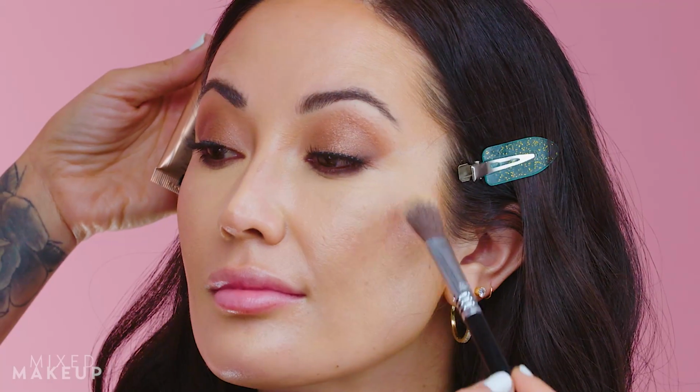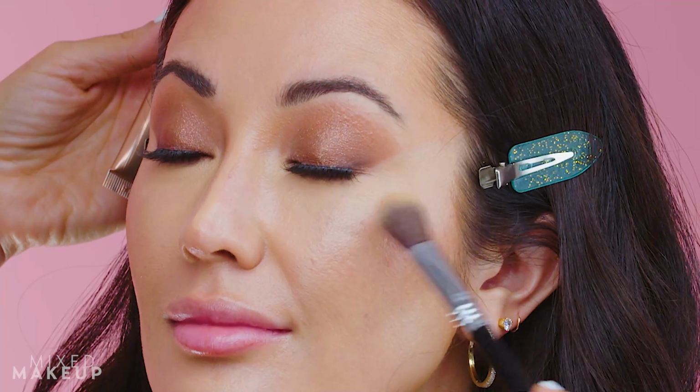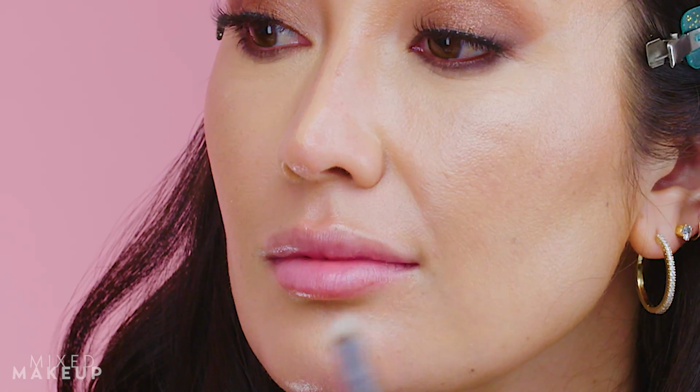Yeah, so just taking a little bit of that Beauty Light Wand and popping it on the top of her cheekbones. So taking another small brush and a little bit of that product, I'm just gonna highlight the top of your Cupid's bow. A lot of people call it the sweaty lip look. I don't like to think of it like that. No, I think sweaty lips really look gross. Pretty, yeah. And a little bit on the top of her chin just to kind of bring that out even more.